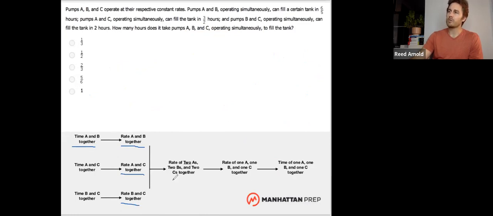And then they took all of those rates and they got the rate of two A's, two B's, and two C's together. And you can really look like, okay, hold up, that inference freaks me out. I got to really think about that one. How does that work? Or some of you are asking right now, okay, they get the rate of A and B together, but why even get the rate? This first inference is like, but what's even happening there? So you can really pinpoint what part of the process is most stuck, most gunky, least smooth.